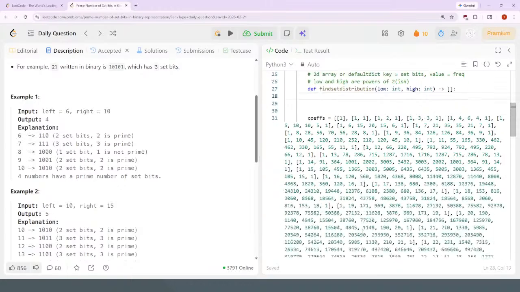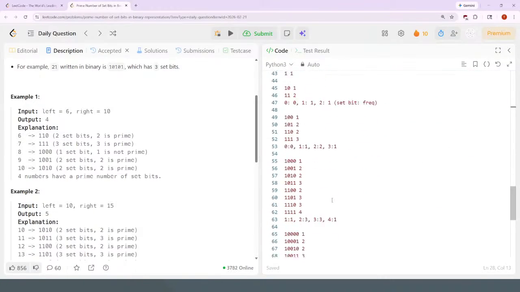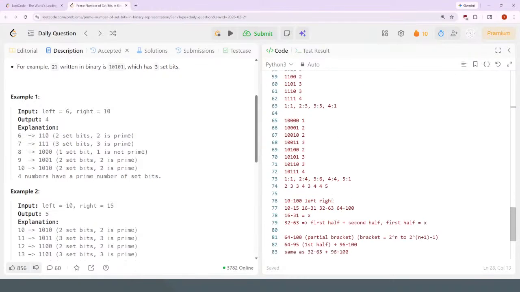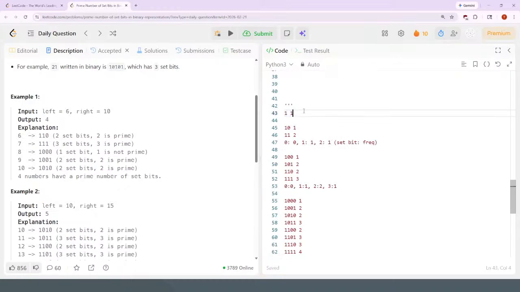So like 64 should convert to 5, no, to 6 maybe. So what is this? I think I screwed this up.